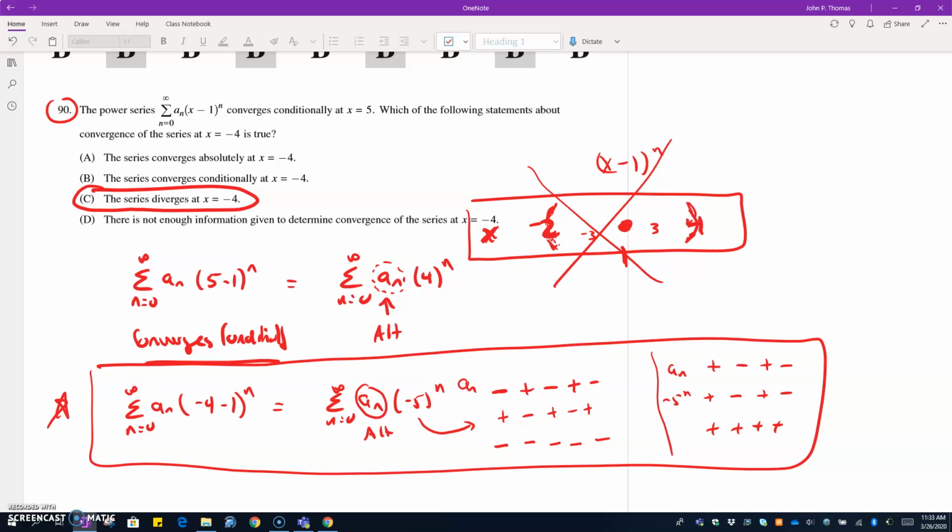So I'd really focus in on this, looking at the signs and what are the two options: a sub n positive, negative, positive, negative, or a sub n negative, positive, negative, positive. And we know what the result is for negative 5 to the n. It has to be, when I plug a 0 in, positive, 1 in, negative, and so on. All right, so I either get all negative terms or all positive terms, which means it can't be alternating, so it couldn't be a conditional convergence, so therefore it would have to diverge in this case. All right, so again, C is our final answer.